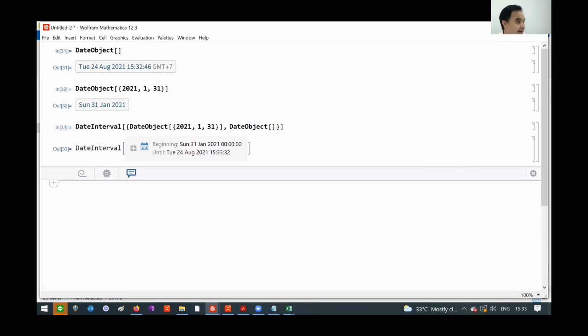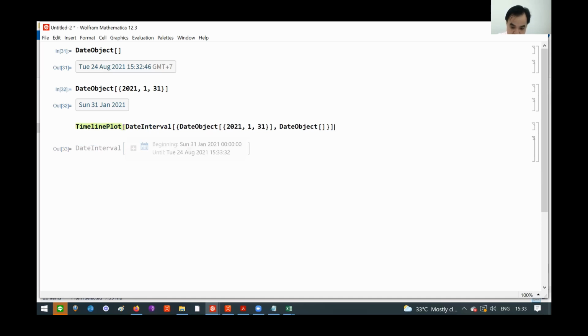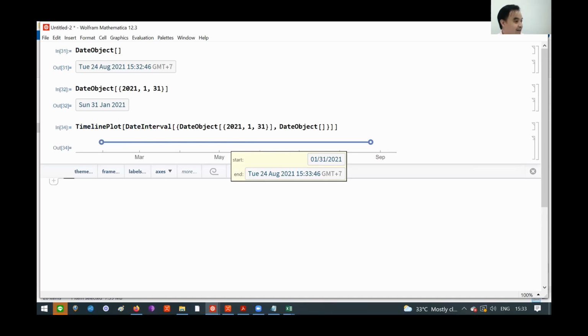Now that is just a reference to an object called the date. Now I'm going to do timeline plot. So this is how I show timeline. This is how the visualization of timeline works. Let's say I have another one.